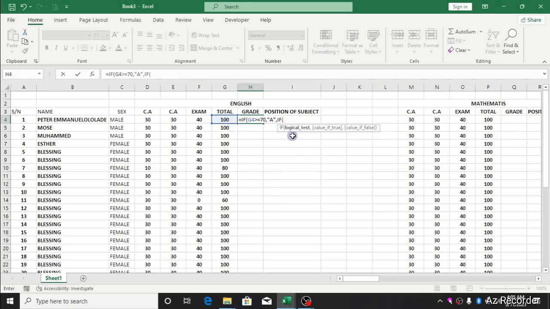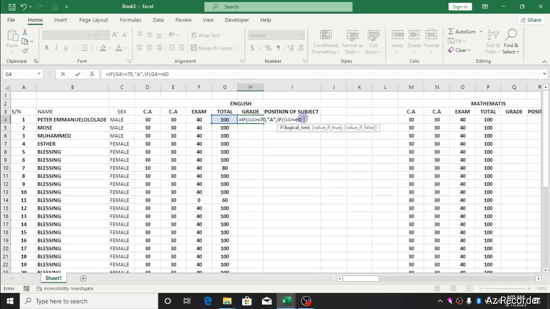So next you type IF again. Double click this IF, and then come back to this cell and click it. Anytime you put your IF, these cells will appear. If this cell is greater than or equal to 60, what are you going to have there?